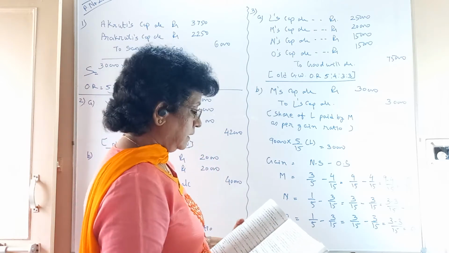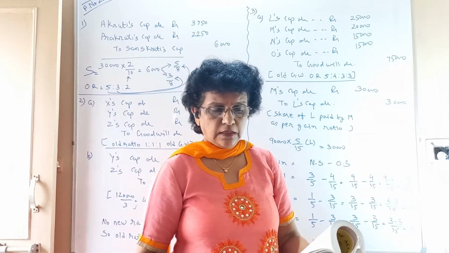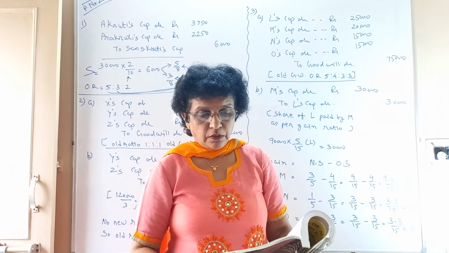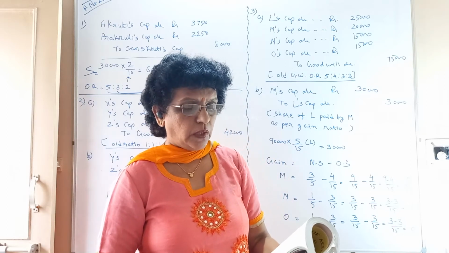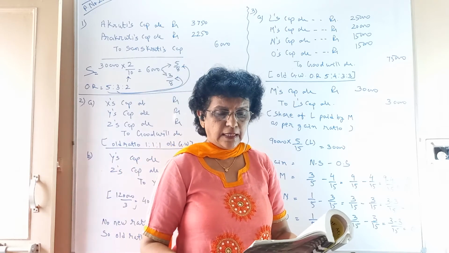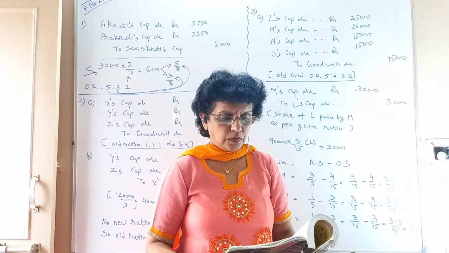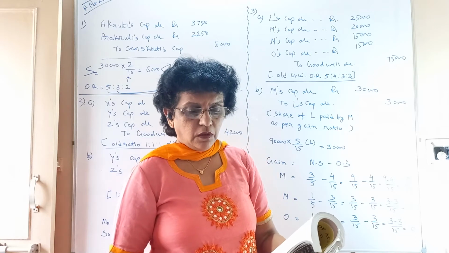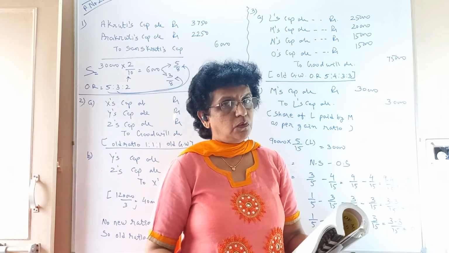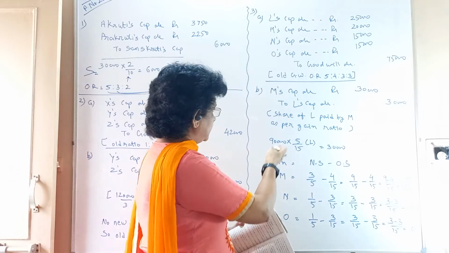Now look at the third. L, M, N and O are the partners sharing profit and loss in the old ratio of 5:4:3:2. L retires on 1/4/17. At the time of retirement of L, goodwill appears at 75,000 in the books. So old goodwill is 75,000. The new profit and loss sharing ratio of M, N and O is decided 3:1:1. So now you have old also and new also. So the gain formula you can easily apply.